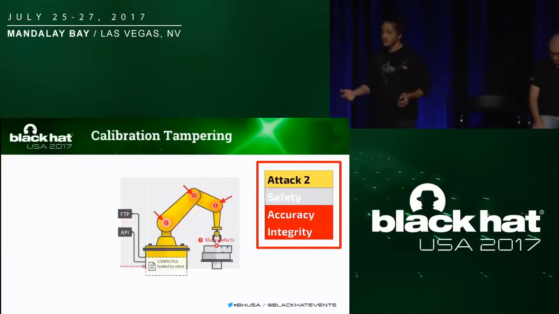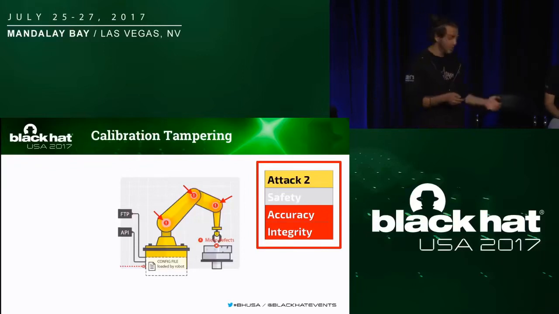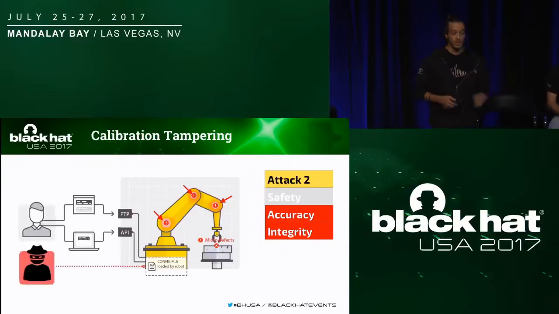The next attack is the one of calibration tampering. Not only should the robot know, let's say, the representation of the physical world, but it must also be able to calculate an error and account for this error in the representation. So you will have to calibrate the robot. What if the attacker is able to compromise again the calibration parameters? What can happen is that either he is able to again introduce some micro defects or damage physically the robot, the motors.